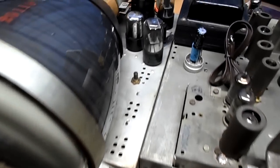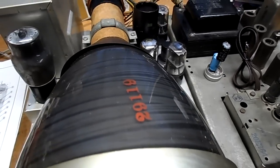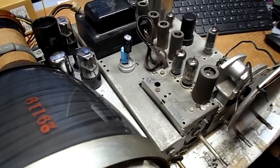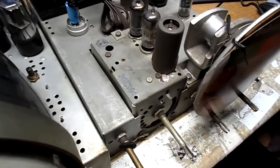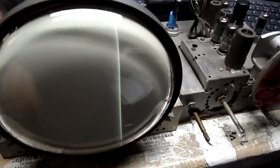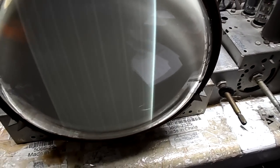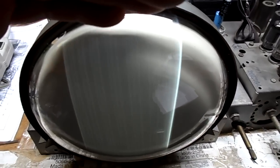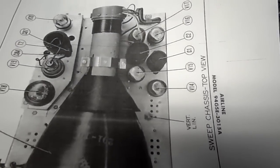Okay, we're going to try it. Put the tubes back where they were originally, although it conflicts with what the diagrams say. And there we are, back to our sweep the way it was. All right, more capacitors before we troubleshoot any further. This is just so confusing.